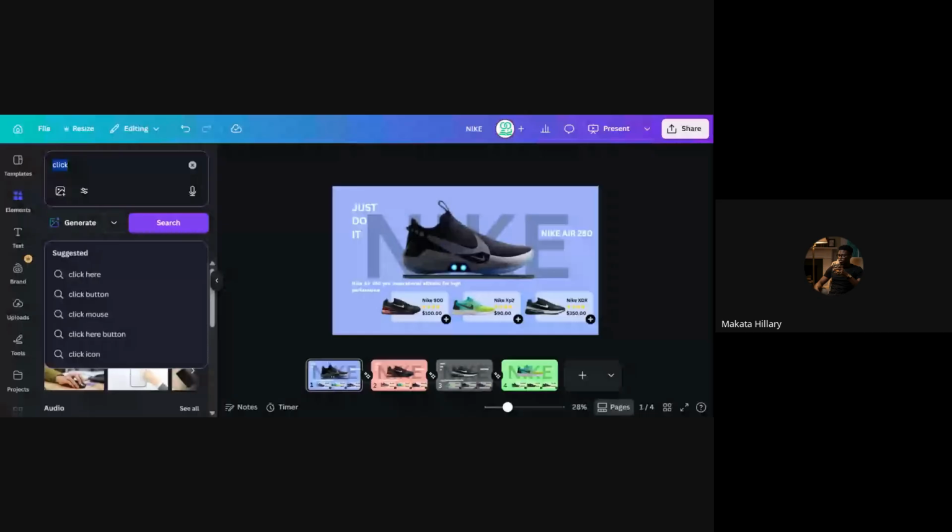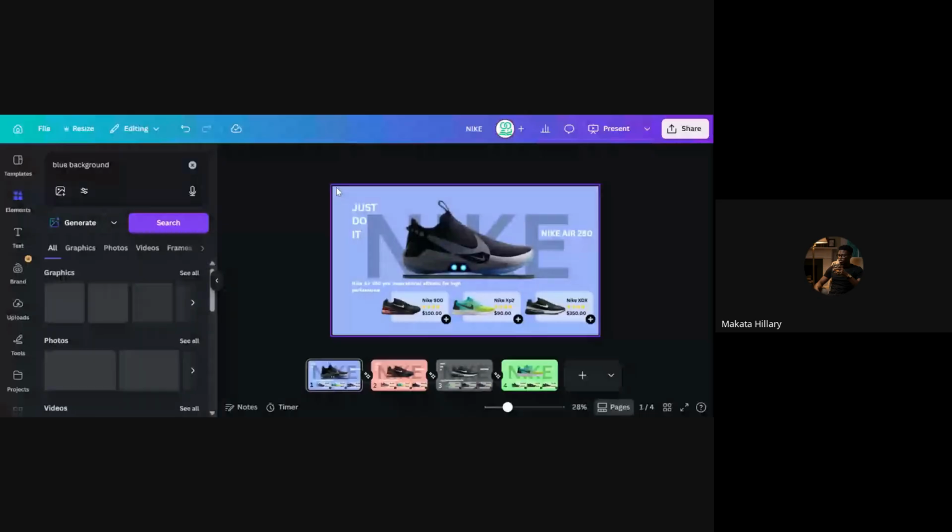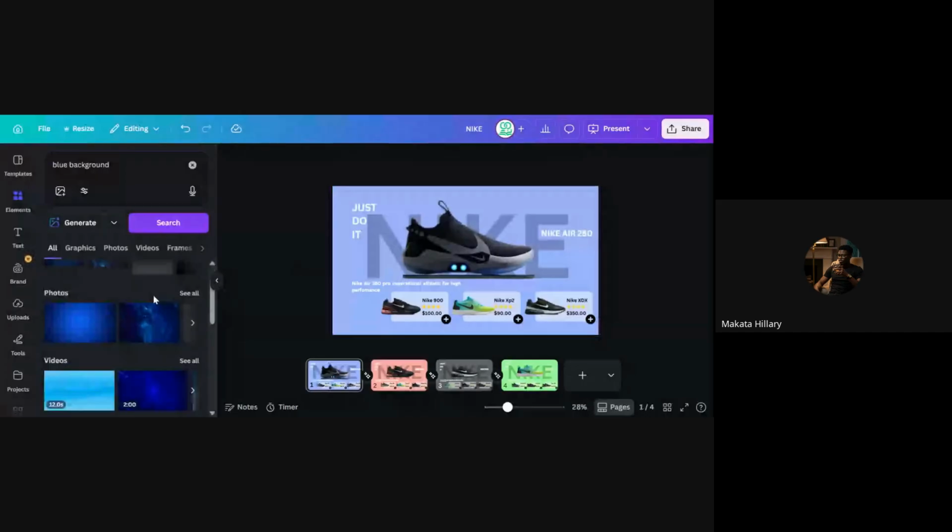So if I say blue background, if I want the page to have texture, and if I want it to look high quality, I'm going to add a background image to this. Instead of using colors like this, I can add something to the background, and then reduce the transparency of the image I added. What it does is it changes this look to something more professional, something more serious.